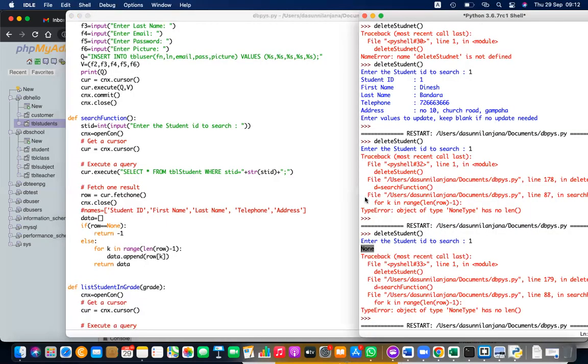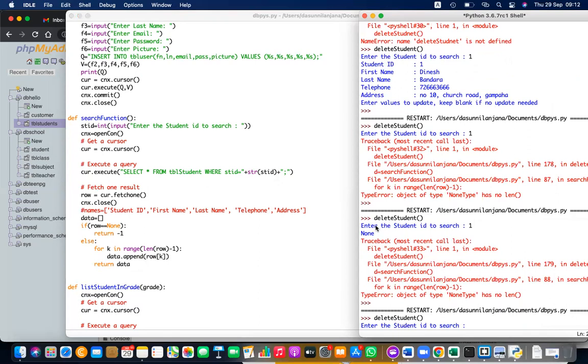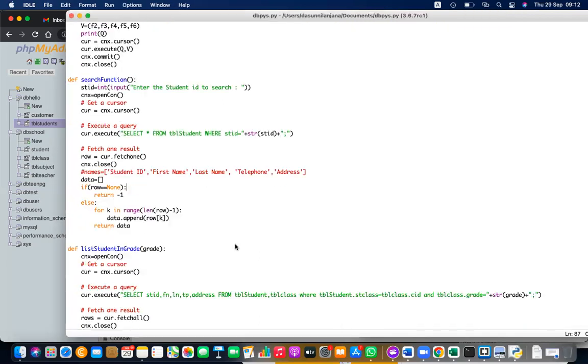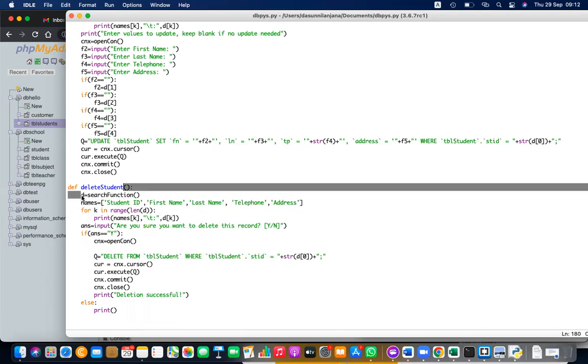These are fixes. How can we make this ugly error message disappear? Running it, searching, and you can see now still length of D. This is k in range, length of D. What is length of D? I guess that is here in the delete student, because you are trying to print where D is empty, D is -1.